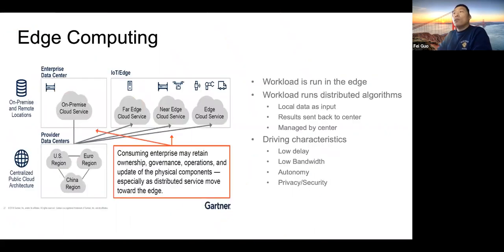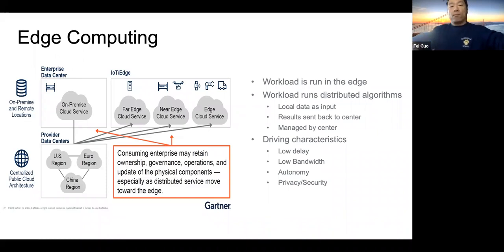Okay, so edge computing in general. I guess you are quite familiar with this diagram. Basically, we are trying to resolve use cases where the workload runs at the edge, and the workload typically runs distributed algorithms.